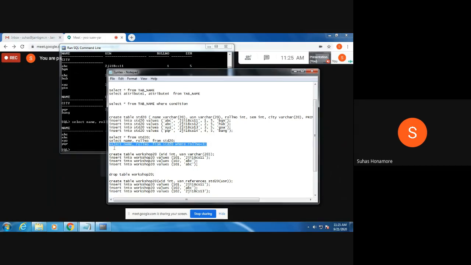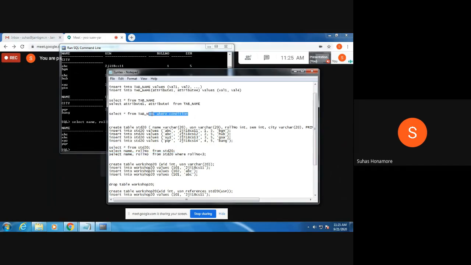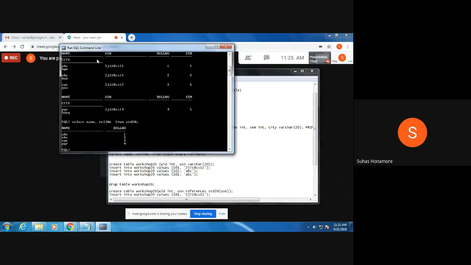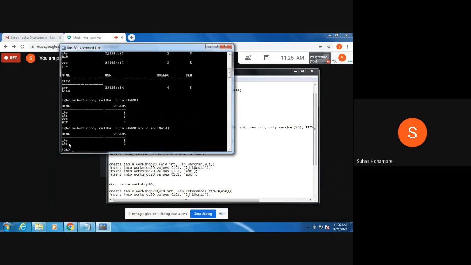If I want to restrict something, that is nothing but the where clause, which we added here. So here I will make roll number less than 3 only, and I want to display it. Less than 3 is nothing but 1 and 2, so roll numbers 1 and 2 have to display with the corresponding name and roll number. The name is ABC and the roll numbers are 1 and 2, so the two rows are displayed. This is the content I have.